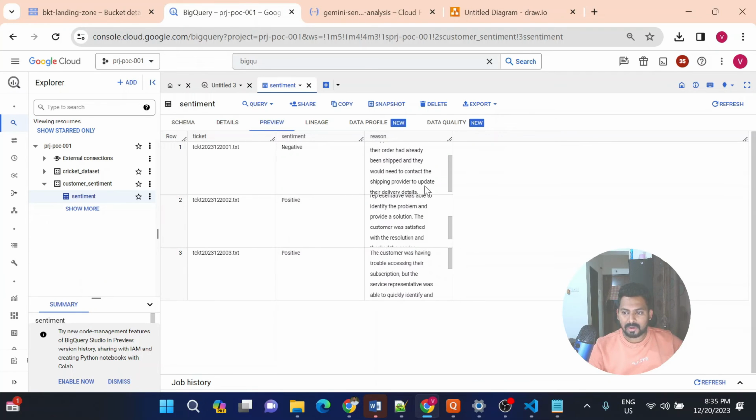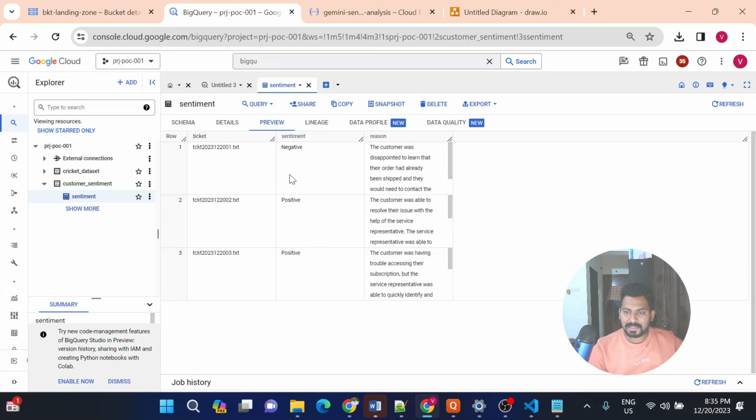So we can see all the customer data one by one in this BigQuery table, and management can directly see if there is any negative sentiment. They can check only that chat, or if a miscommunication happened in a region, they can check only that support chat in this file. So they don't need to check all the support tickets and all the customer support chats to identify and improve the gap in their customer service.